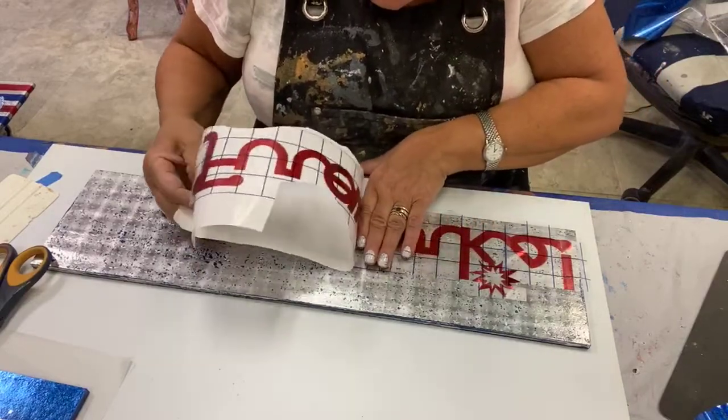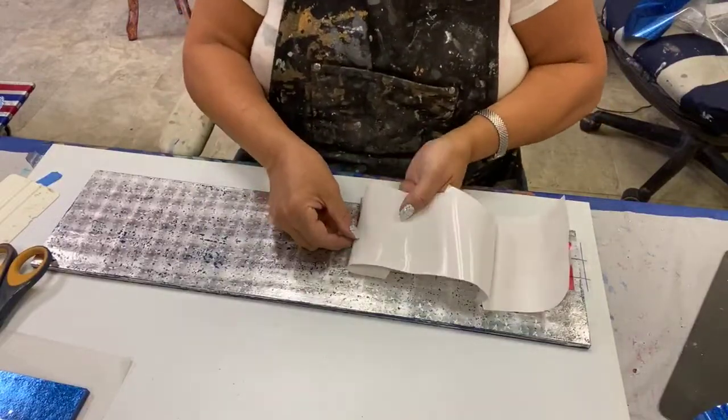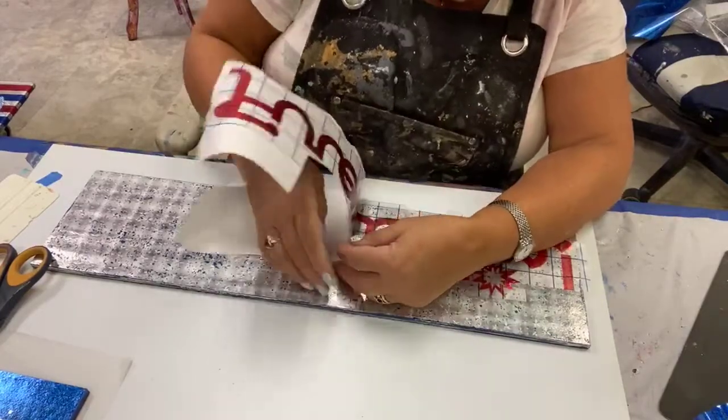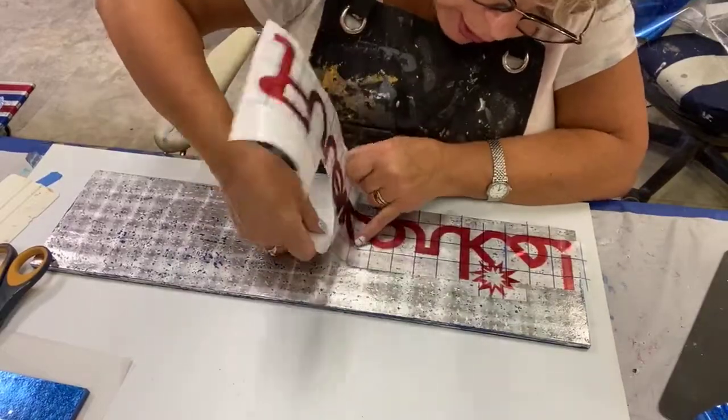Now this is releasing a little better, just because I've gotten rid of all that extra spiky stuff, but I'm still going to have to go back and check things like the point of the W to make sure it releases from the backing vinyl and then doesn't roll under when I lay it back down.